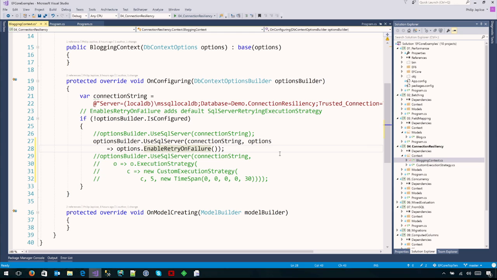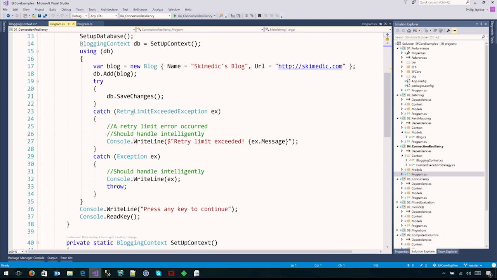And it sets a default retry and the max delay. So what happens is your application, you call SaveChanges, or you're doing a query, it gets this error, it delays, tries again. When it hits the max number of errors, it does finally say, yep, you know what, I'm done, I give up. I'm going to raise an error, and that error that it raises, right here, is the retry limit exceeded exception. So this tells you that there were transient errors, but they were so repeated that Entity Framework just had to give up. It returns you back this error. The inner exception is the actual exception that caused the problem.